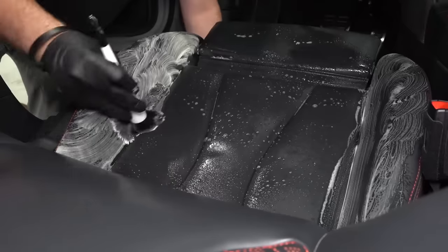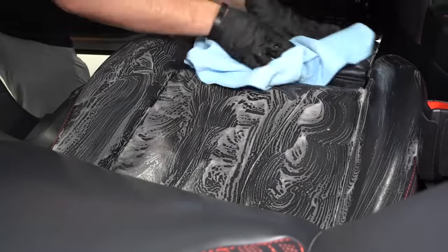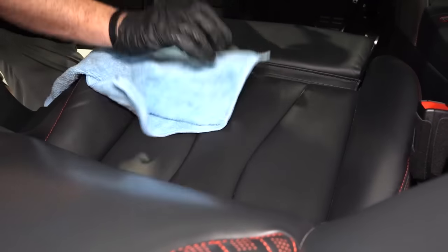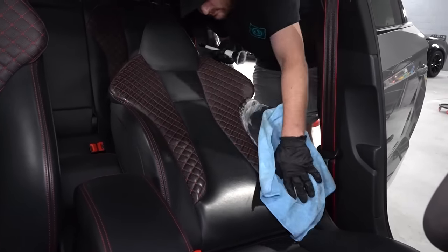And moving on to cleaning these seats, we're using our M.A.D. detailing leather cleaner along with a soft detail brush to agitate the surface and then a microfiber to mop it all up. I know these seats did not look dirty, but wait till you guys see me cleaning the back of the seats, because just look at the microfiber. It is absolutely brown and disgusting.